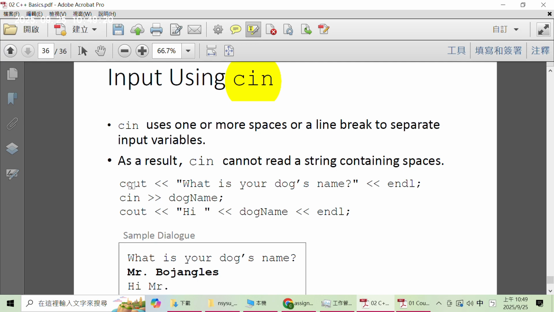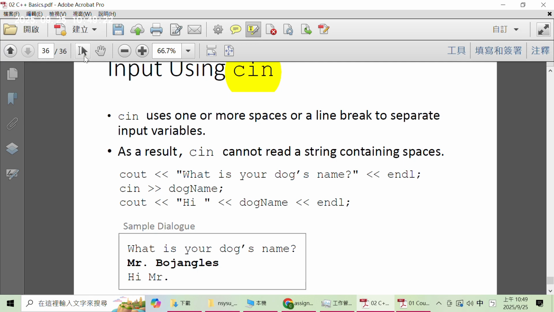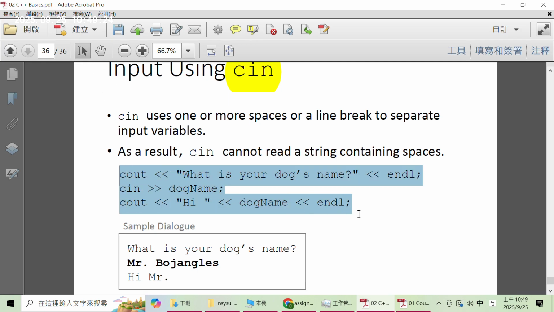I will demonstrate how to use cin. You can copy this example.